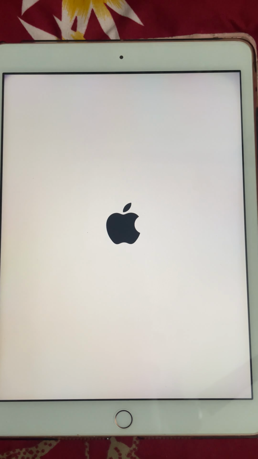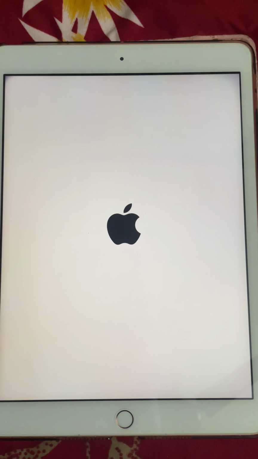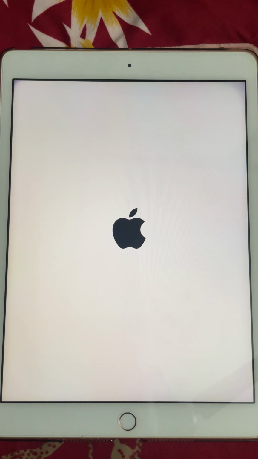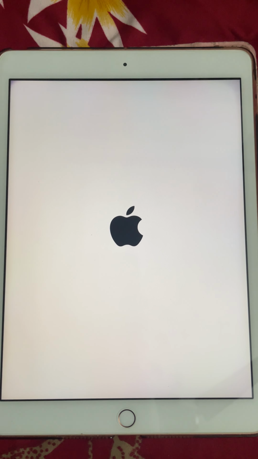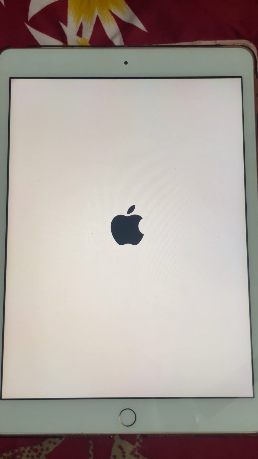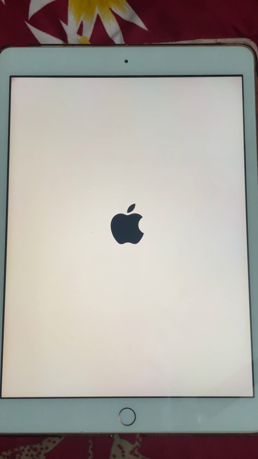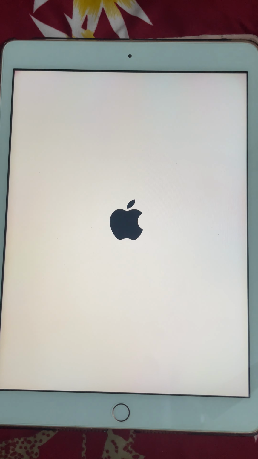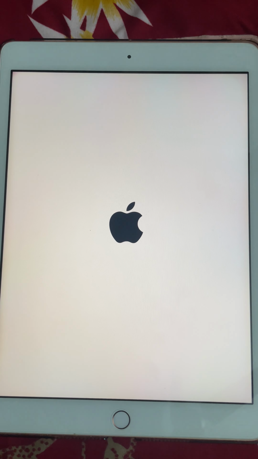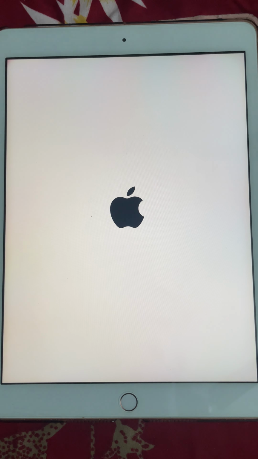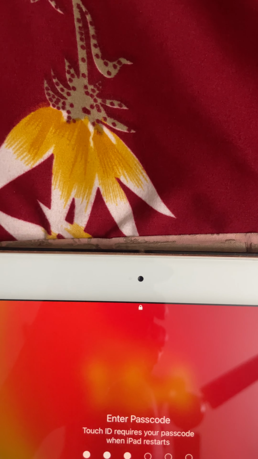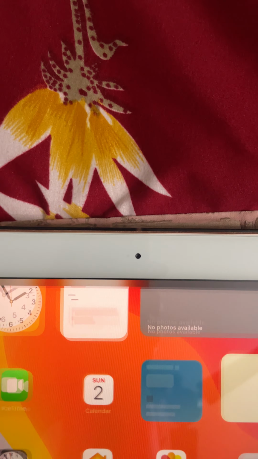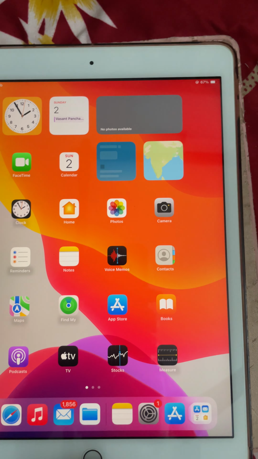Okay, so I have turned it on. Let us see what happens now, whether the settings menu will appear or it will be a white screen or black screen like the previous time. I'll enter the passcode again to unlock the iPad.